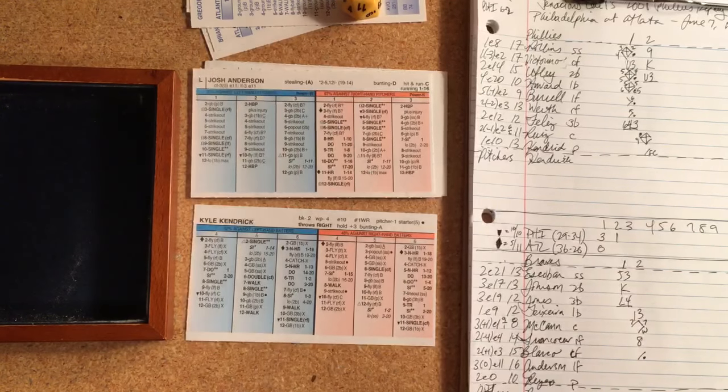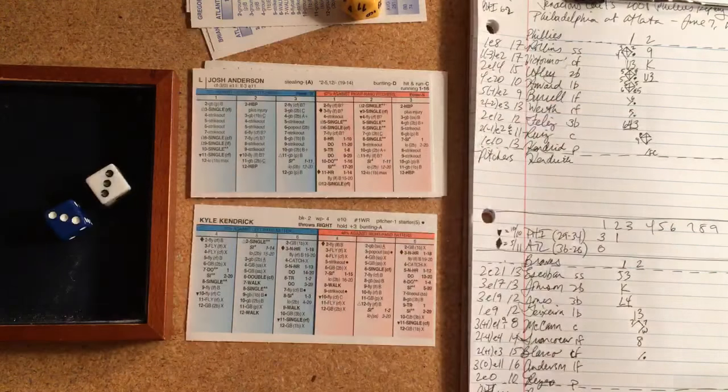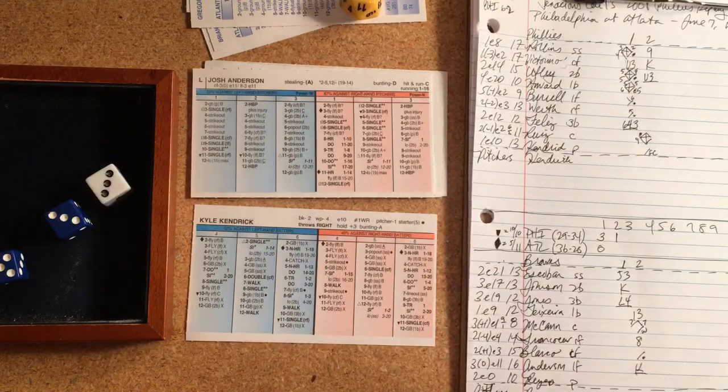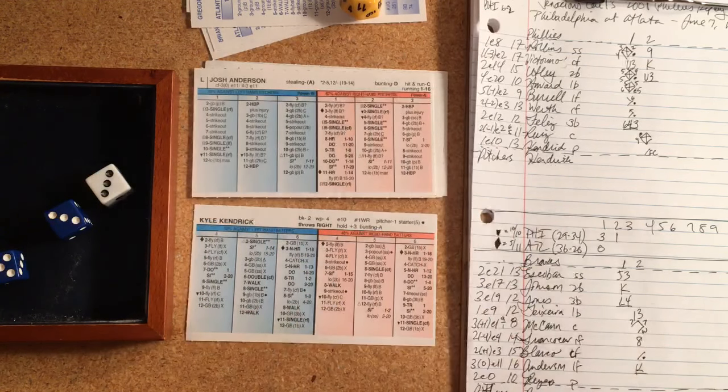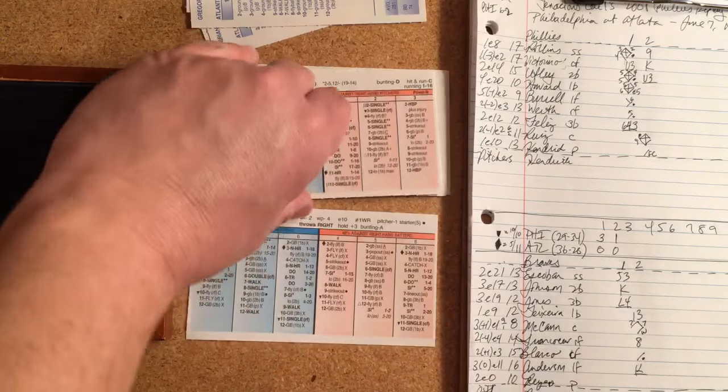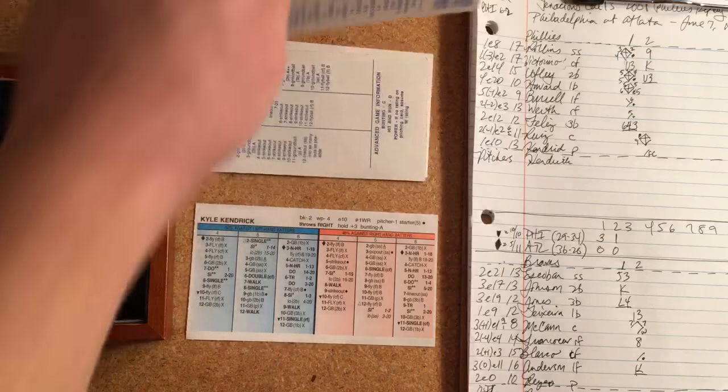So 2 outs. Here's Anderson. And that is a 3-8, and he strikes out. You can see he's got a pretty good card there, but that doesn't work out for them. And the Braves come up empty there.